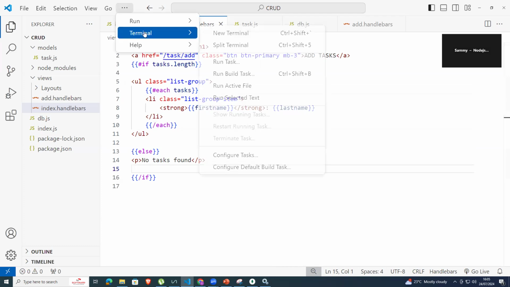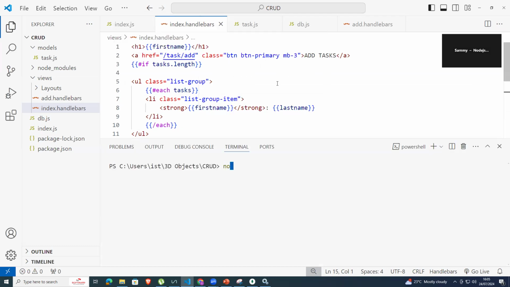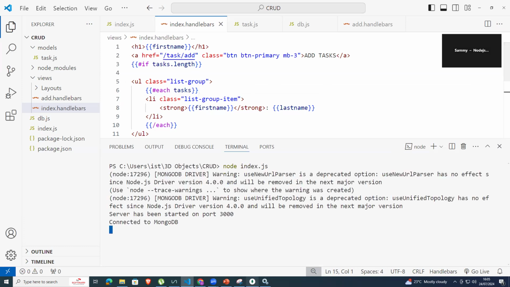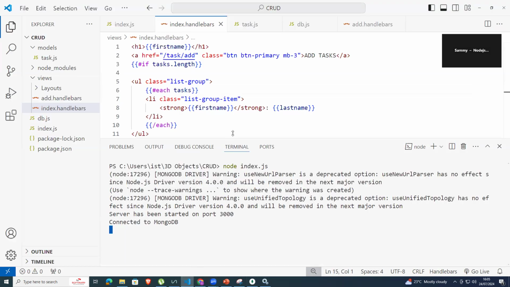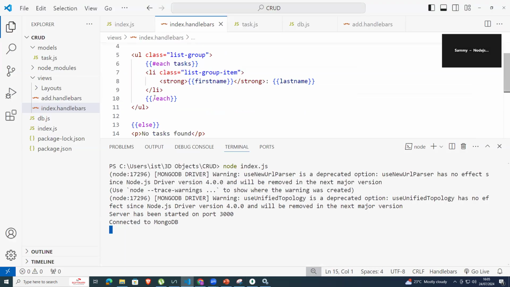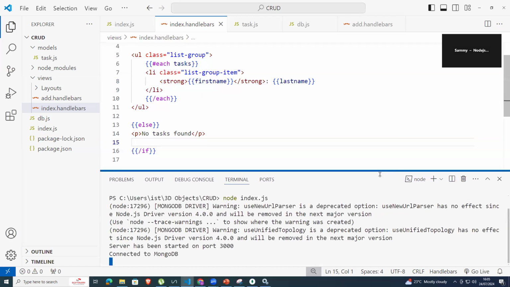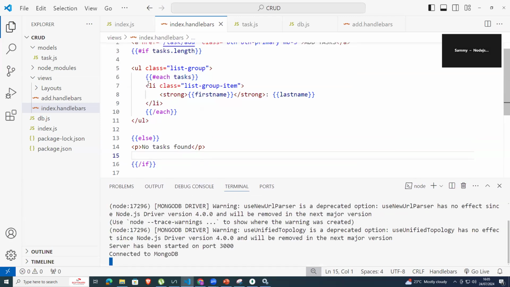Okay, so let's go back, terminal run, node index.js. Yeah, perfect, perfect. So there was actually an error, and the error was on a spelling part, because it's very case sensitive.